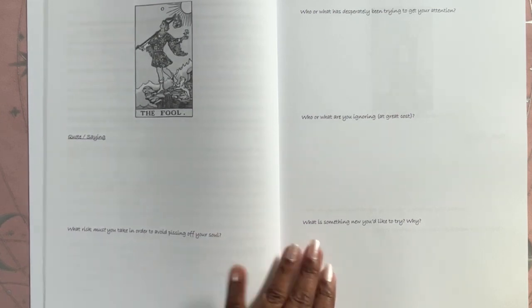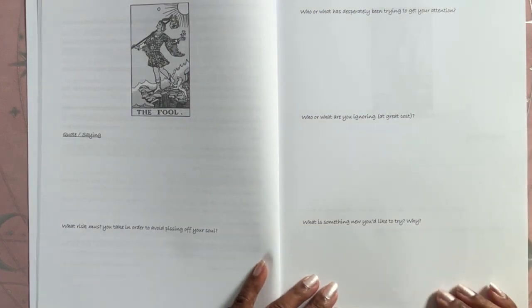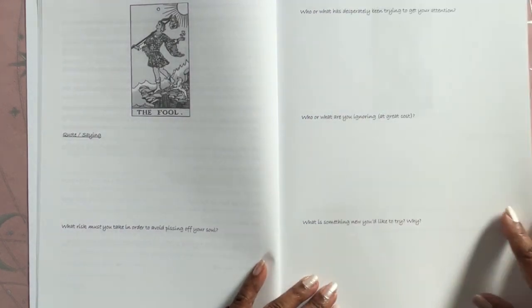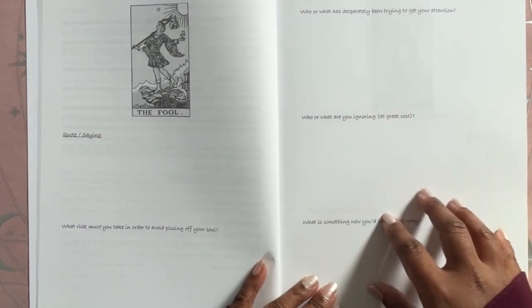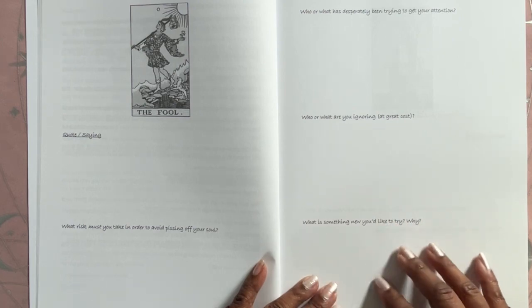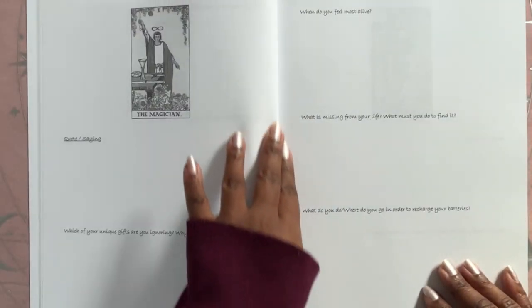So as I was going through these journals, what I think is that journal number one is more of a personal guided journal. It's really good. I think this would be great for daily pulls. If you pull a card and then find the card and answer the questions, because each of the questions are different based on the energy of the card. I think it would also work really great in tandem with a tarot study.